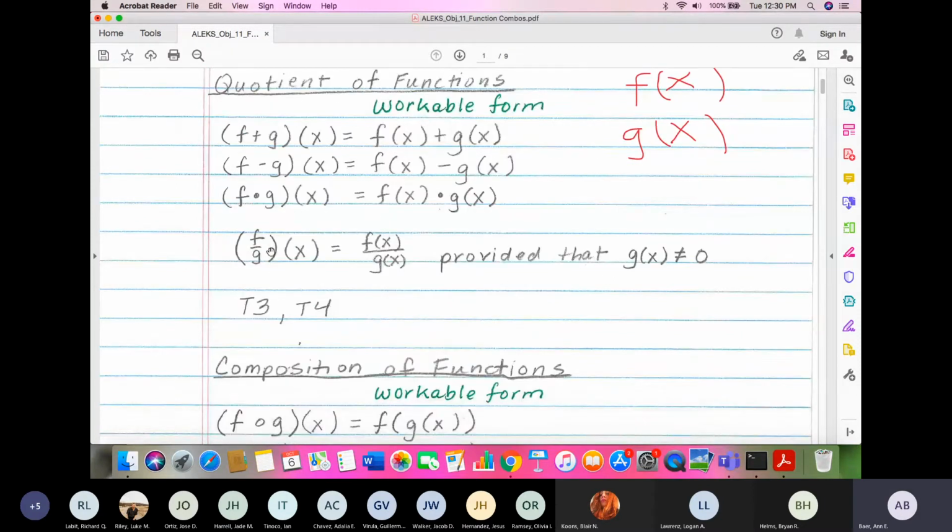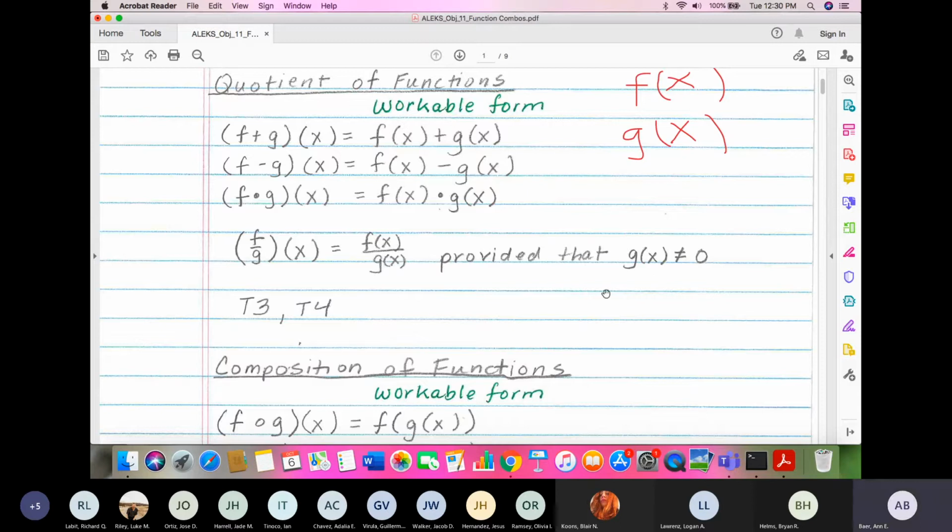Let's look at division, which is quotient. This is a quotient, but it's also division. So F of what? X. This is the division symbol. G of what? X. We convert it to workable form. Now keep in mind, this entire denominator can't be 0. Division by 0 is undefined. If I take my calculator and I put in my lucky number divided by 0, I get attempted calculation contains division by 0. Calculation fails.